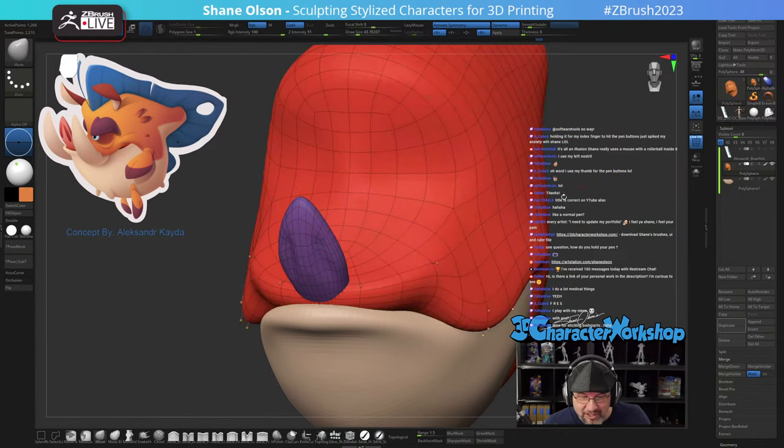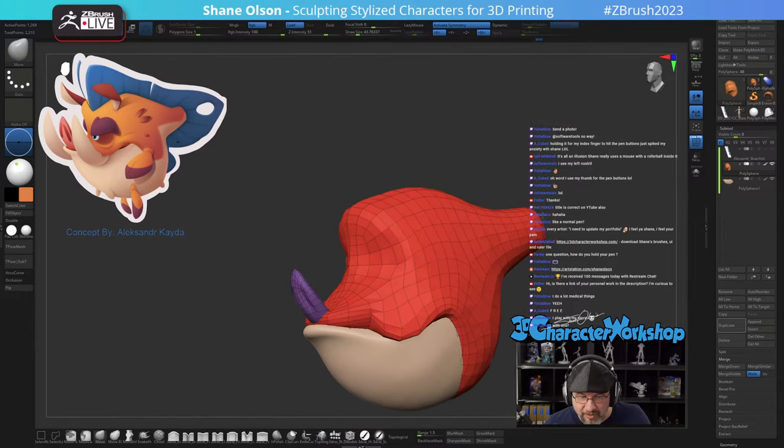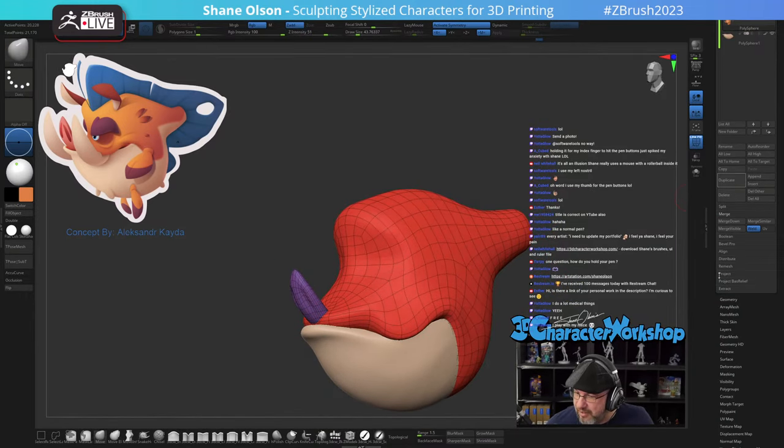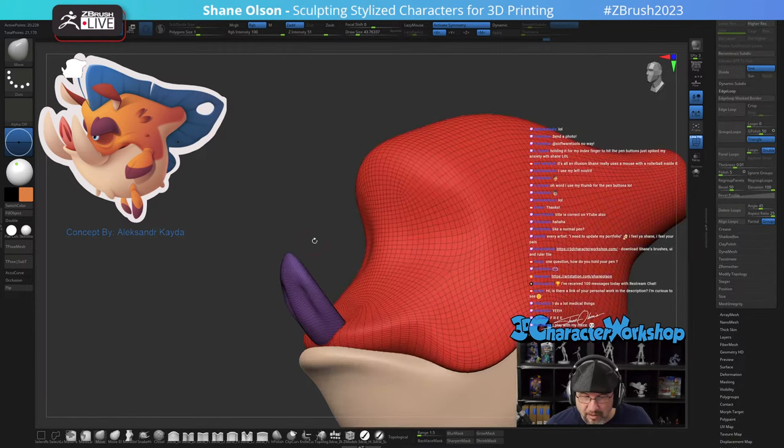Okay, I'm going to change this to Sculptress Pro because I'm running out of geometry. So I'm going to hit Control D twice. Get rid of the lower. And then turn on Ye Old Sculptress Pro.